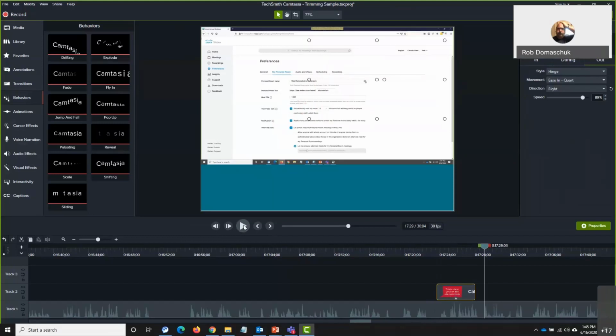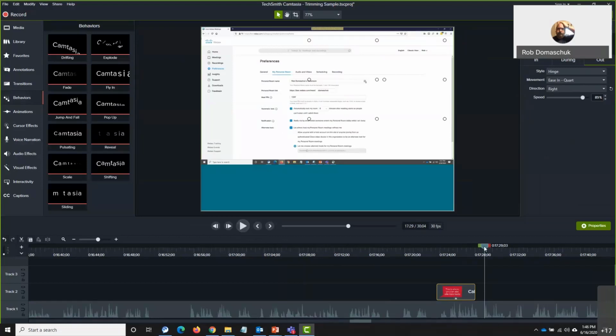Like I said, behavior affects just the item that it's been applied to. The transition, which we'll take a look at in a second, is how we move from one clip to a second clip. In this case, the callout is actually a clip. It's a short one, about 5 seconds, but it's stacked. So we're not transitioning from the main video to the callout, we're just putting the callout on top. That's why we apply a behavior.